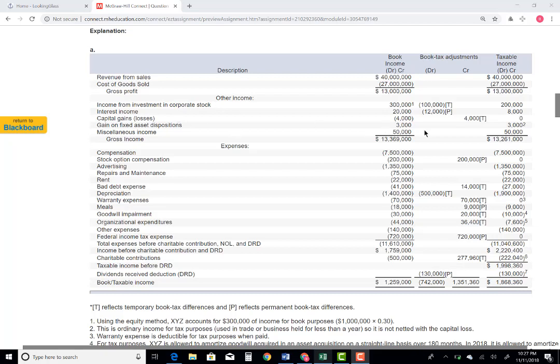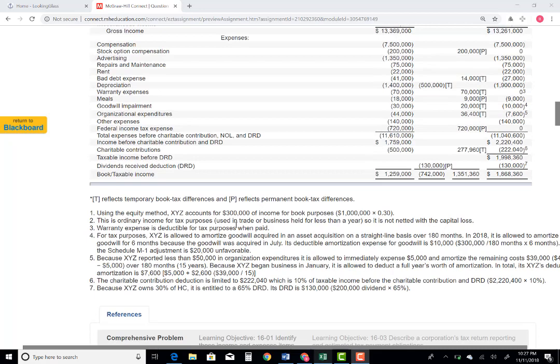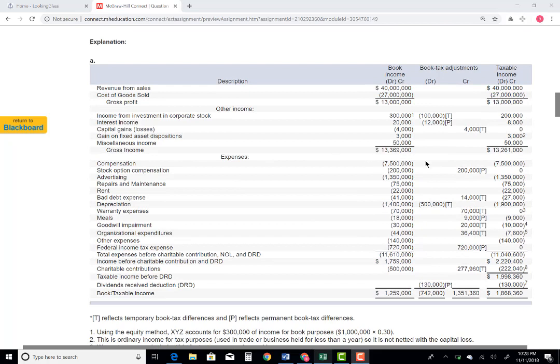Notice this capital gains and losses, the $4,000. That capital loss can't be netted against ordinary income, so that's going to go away. Notice it's temporary, though. Eventually we will be able to get credit for that capital loss, but as of right now we're bringing 0 over here. Kind of opposite case here with this gain on fixed asset disposition. These were assets used in the ordinary course of business. I think it gives us a little detail on that down here, and it was used for less than a year. So we don't net out the capital loss. We can just kind of bring that over here in this column. The 3,000 transfers over, so no real adjustment there.